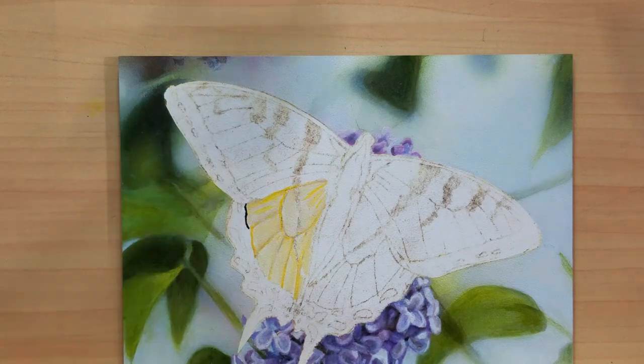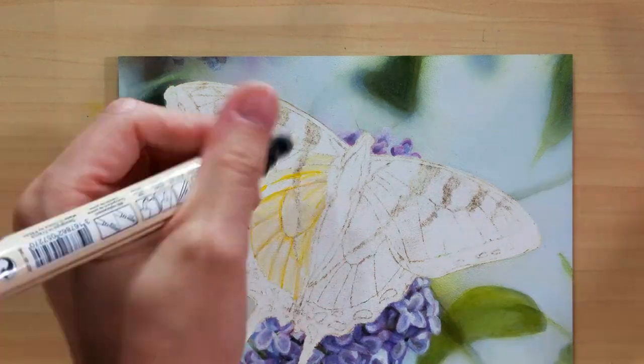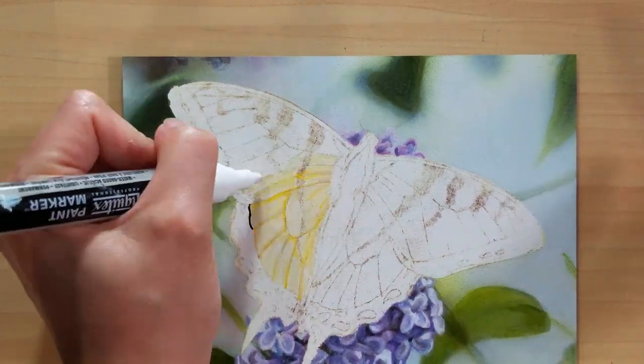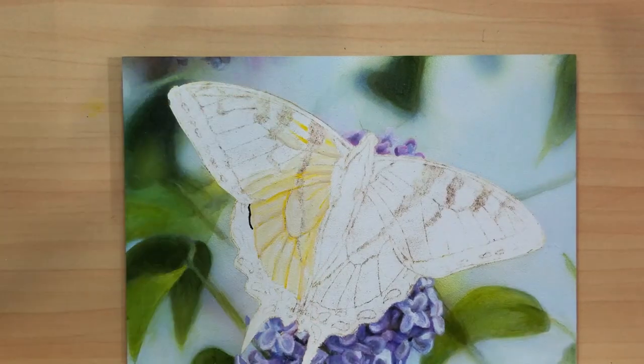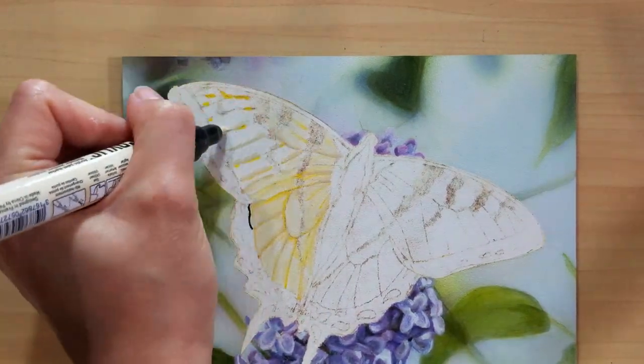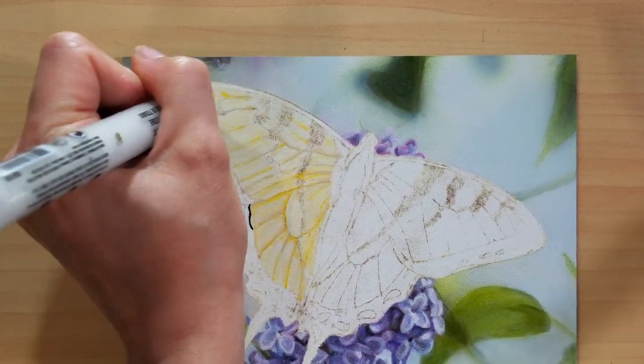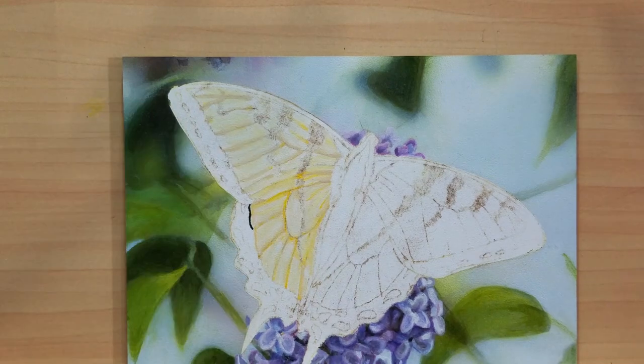So far I absolutely love this panel and I will be using it more with acrylics. Acrylics in their versatility can go on pretty much anything, and that is something else that I love about them — that is another way that they are really just easy to use. I chose these marker brands because they have lightfast ratings on individual markers, and that is important to me because I want my artwork to be archival.